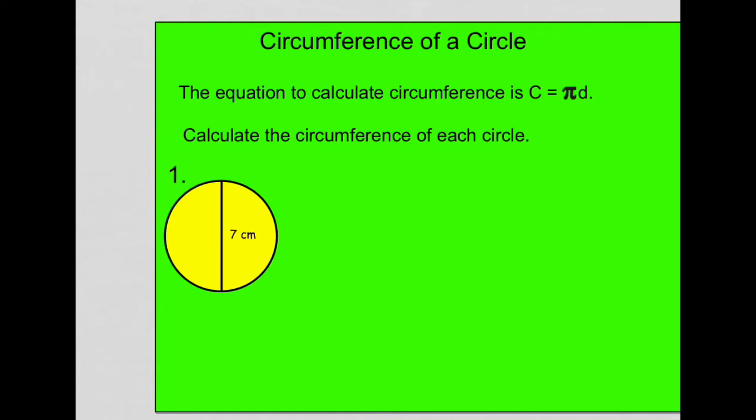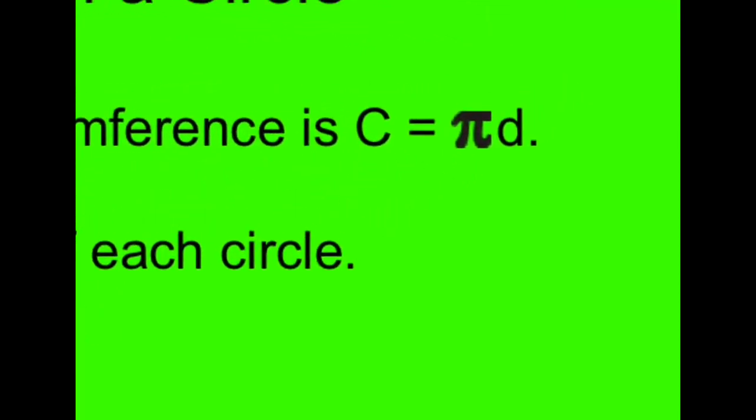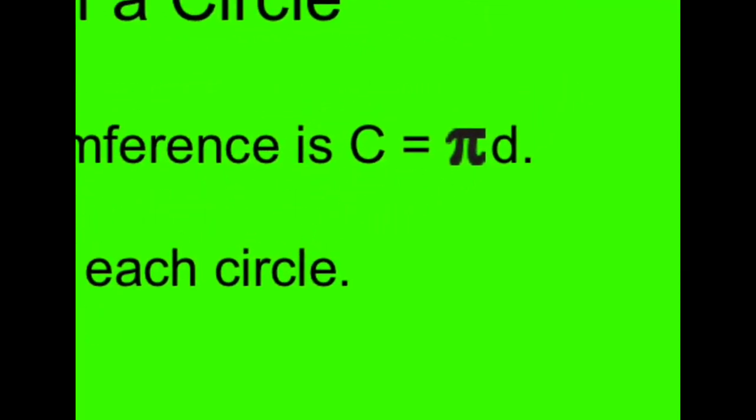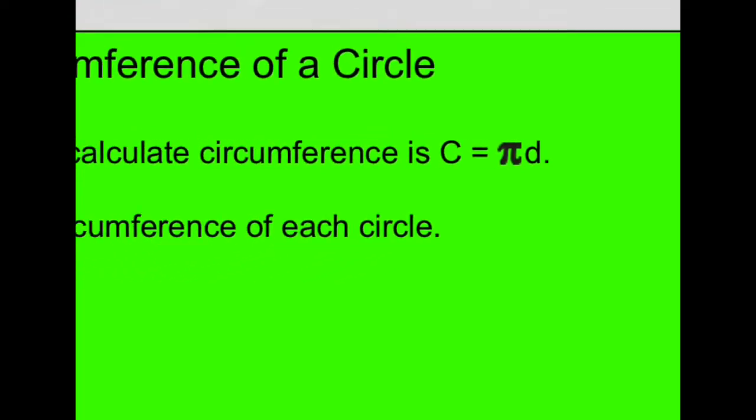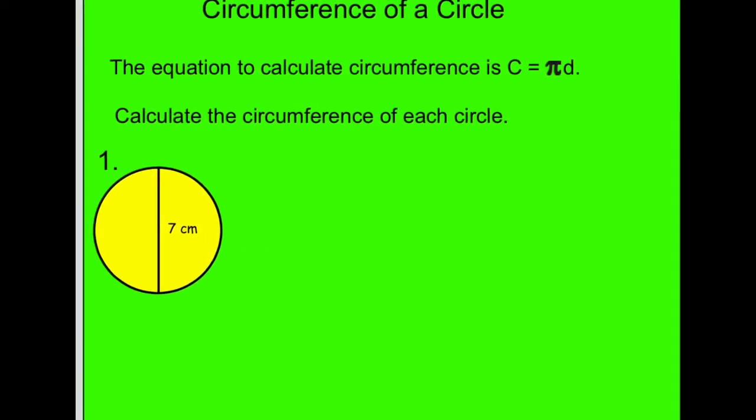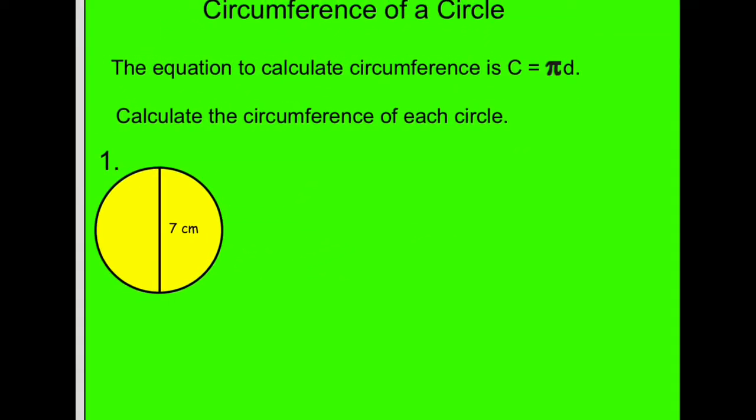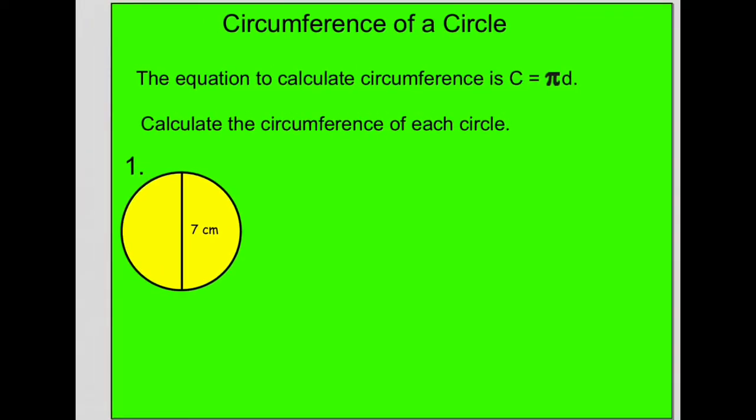At the end of yesterday's lesson, I showed you how you could develop an equation for circumference with pi. To figure out circumference C, it equals pi multiplied by the diameter of the circle. So to figure out the perimeter or the circumference of a circle, you just need to know the diameter. Let's do a few questions where we calculate the circumference of a circle.